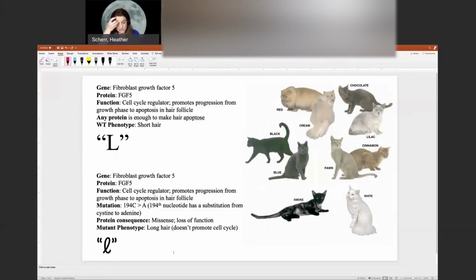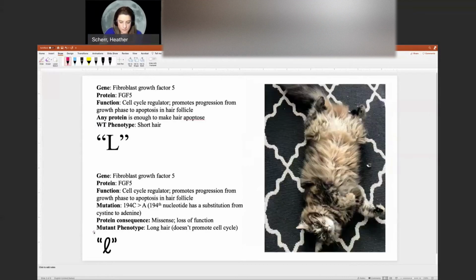So it's basically this scenario here. And the phenotype is the short hair when the hair dies, and it's the long hair when the hair doesn't die. So you can see how you can connect that genotype phenotype. Now, here's somebody's cat. I don't know who contributed this one, but someone put it on here.